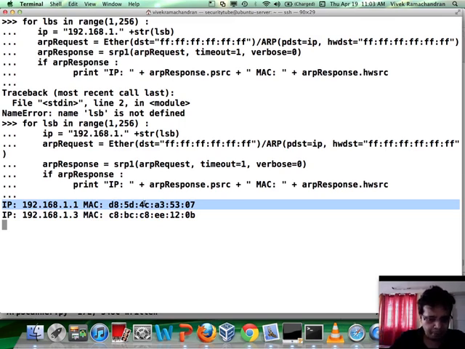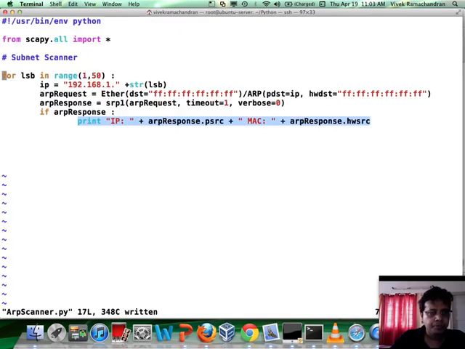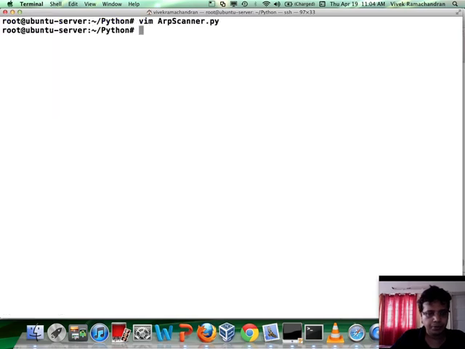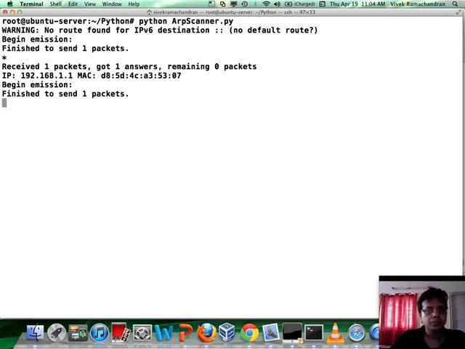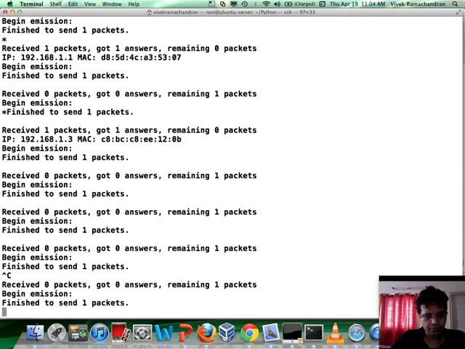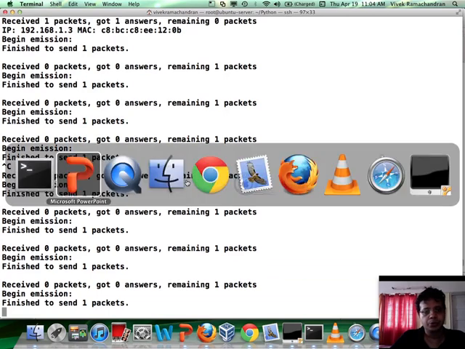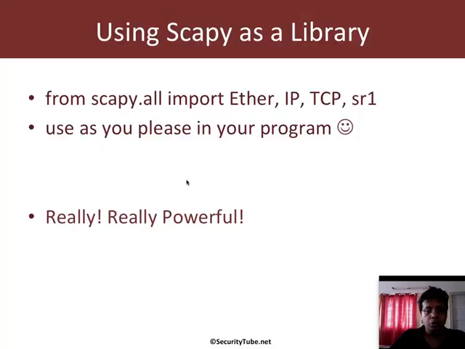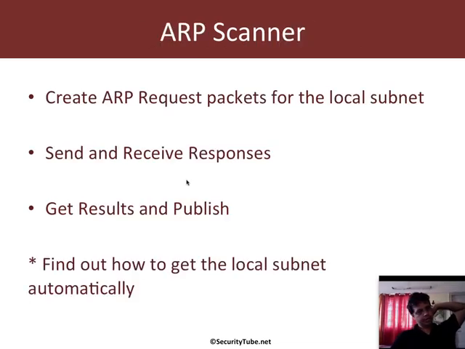Now this would take some time, so let me go ahead and concentrate more on this program. Now, a couple of things. If you had not added the whole verbose part, your entire screen output is going to be cluttered really badly. So let me show you. Right, if you notice, too much of clutter. So this is the reason why I used verbose equals 0.